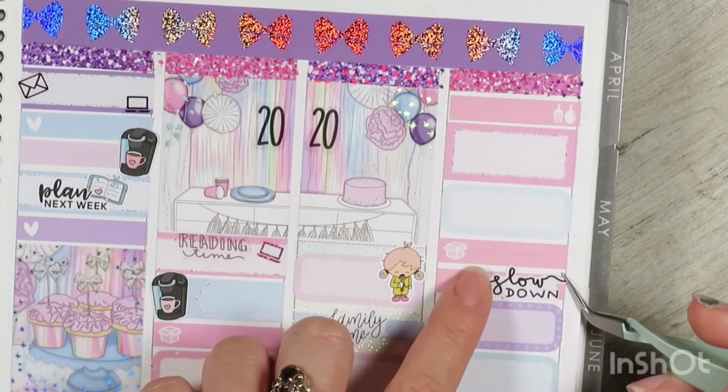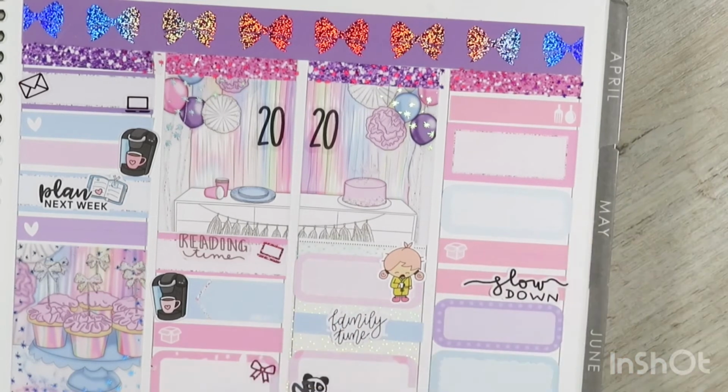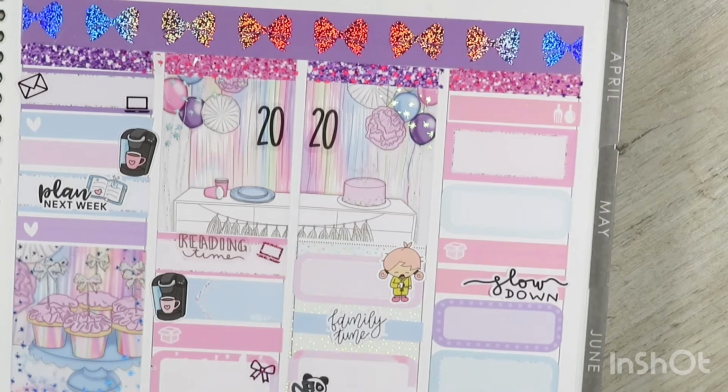If no one knows what BB-8 is, you are living under a rock. Not under a rock, you're just living not in a fun rock. I don't know, that didn't make sense, but I love BB-8. He's one of my favorites. I say it's a he, but I'm not sure. BB-8 can be whatever it wants to be.